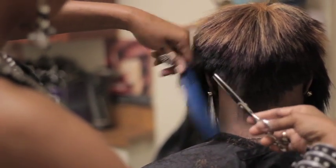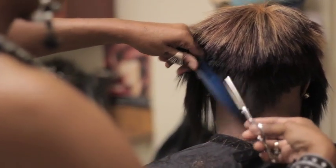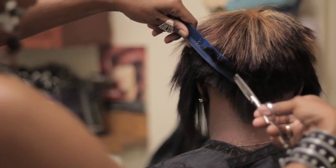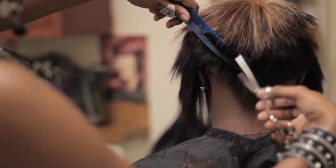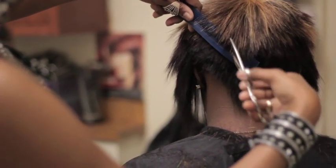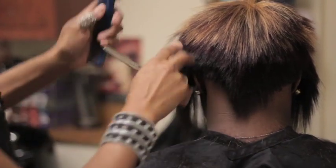Everything we want soft. Wherever you see weight, just take the teeth of your comb, the teeth of your texturing shears, and go in and point it out right on that point. See how it softens that area?